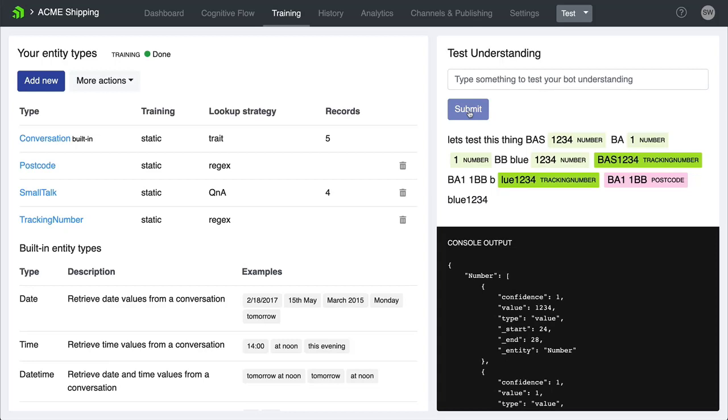You can see from this that the chatbot recognized that the BAS 1, 2, 3, 4 could be a tracking number. Also, the LU 1, 2, 3, 4 could be a tracking number. Yeah, why not? And then finally, we have the BA1 1BB as the postcode, which works quite nicely. So we could already work with those things and then see what happens.